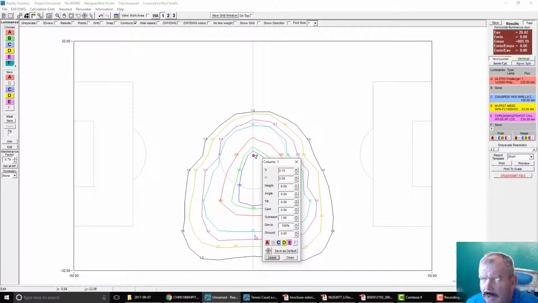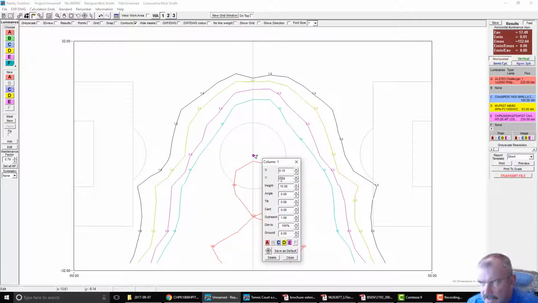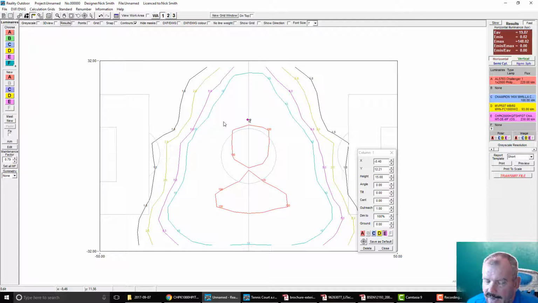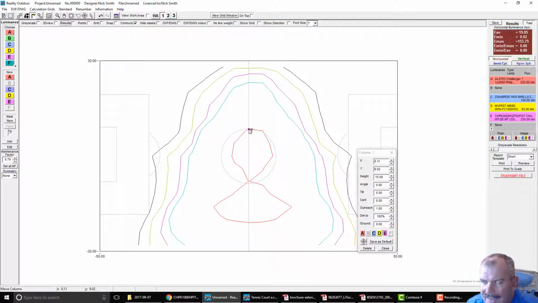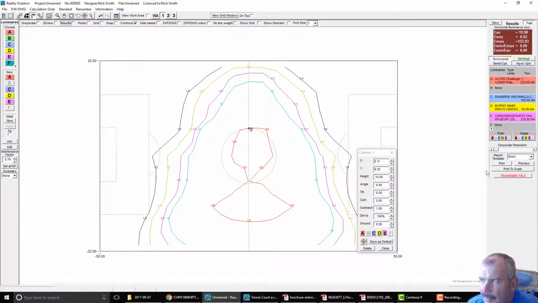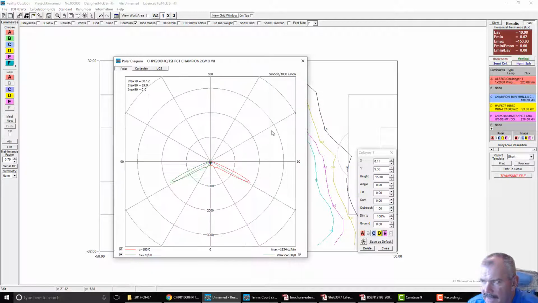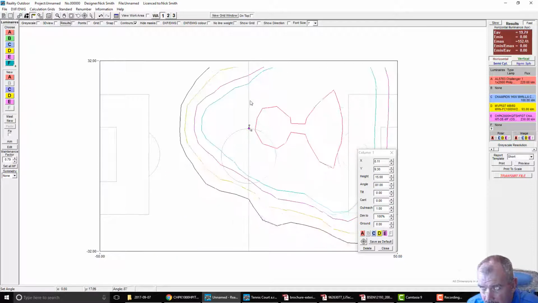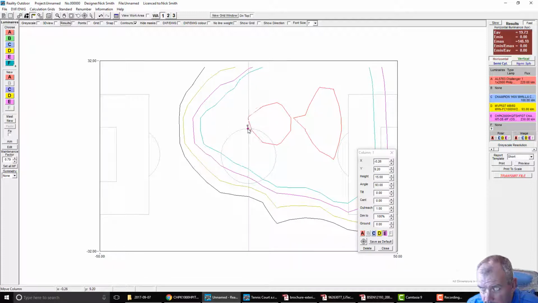So I'm going to position a column in the middle of the pitch, and I'm going to mount it at 15 metres. Now, as you can see with this distribution, the lantern is pointing to the right, but the distribution is pointing straight down. This is a very common issue we see with asymmetric floodlights, and particularly ones that have been converted between IES and ULM DAT format. There are issues with the specification of where the zero point is in the fitting. When we look at the fitting in plan view, we tend to specify the zero point being straight up, so it's at zero angles.